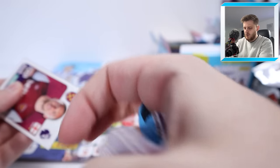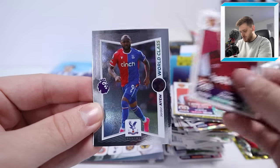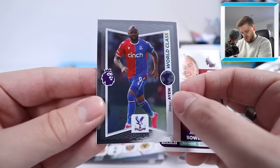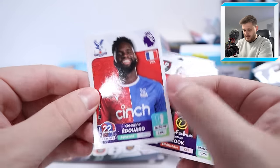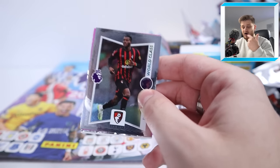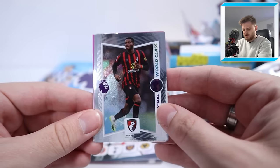Let us know, Arsenal fans. Is Jakub Kiwior in the first team setup? Does he get many game minutes? Do let me know. We've got Jarrod Bowen in this one. Jordan Ayew, world class. Lewis Cook. And then got Edouard and Anthony Robinson for Fulham. Come on, let's get a nice top in Adebayo, because this has been pretty successful so far. We've seen Eze, Haaland, Declan Rice. Let's get a nice little top in Adebayo, just to wrap it up.